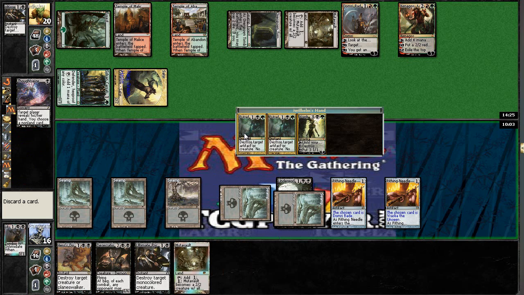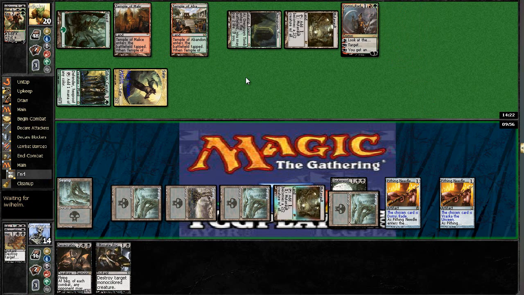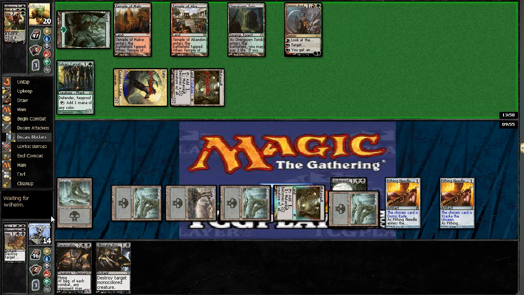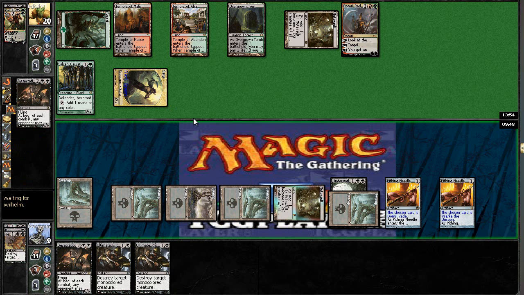I'll take that Putrefy. Oh, he has two. Well, I'll take one of them. Downfall the Xenagos. Draw a card. Those ultimate Prices do not look great against his Mutavault and his Satyr. So he's going to kill my Demon, I can only assume.